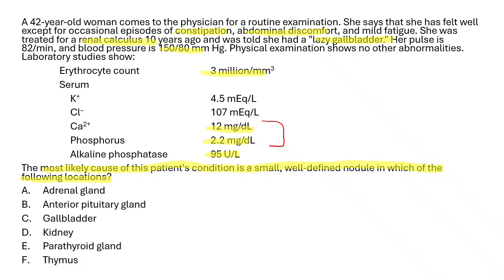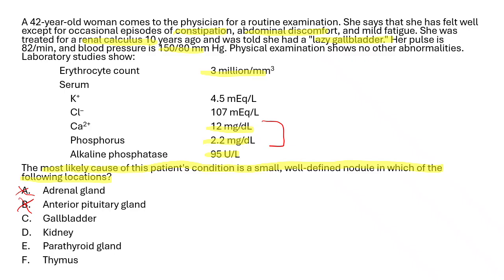So looking through these answer choices, we have adrenal glands. Now those, I'm going to rule out, because adrenals are not really involved in calcium regulation in the body. So I'm getting rid of that right away. Same thing with B. If I think of our FLAT PEG hormones that come out of the pituitary, none of those really affect how calcium is managed within the body. So I'm getting rid of that.